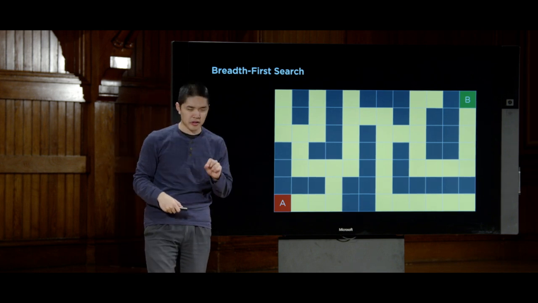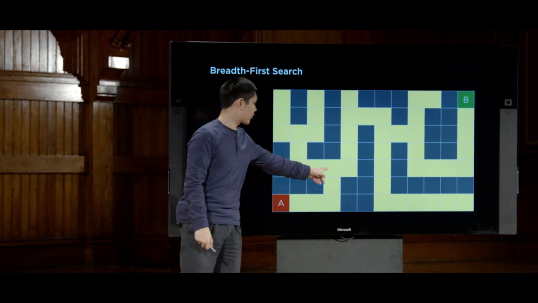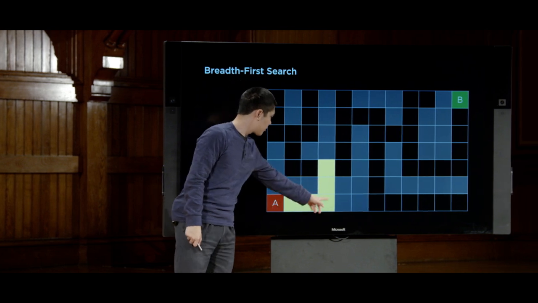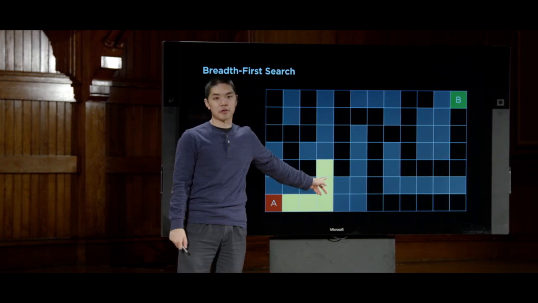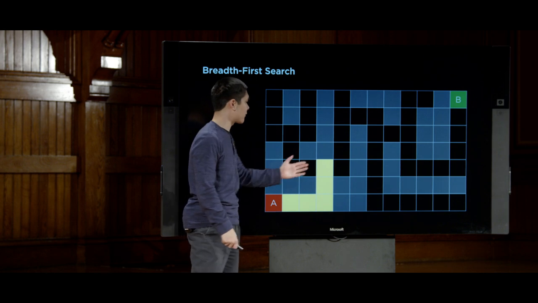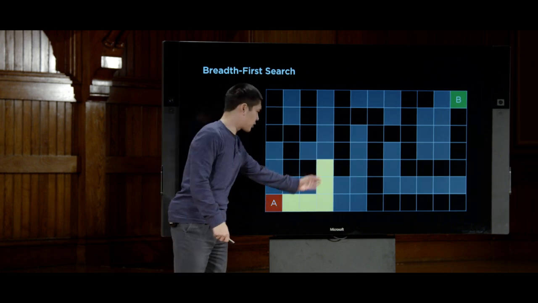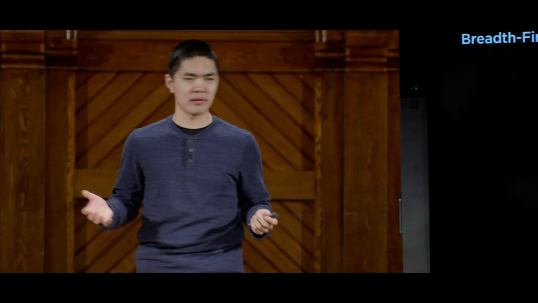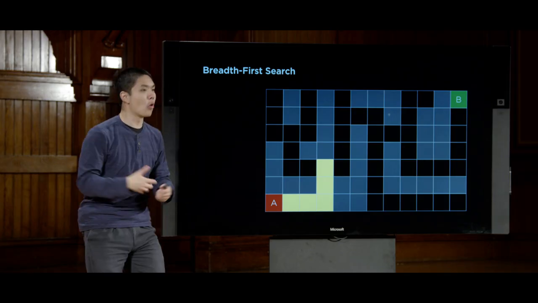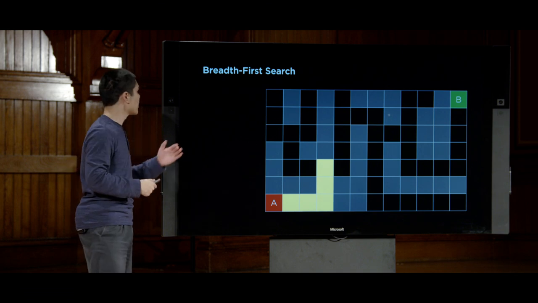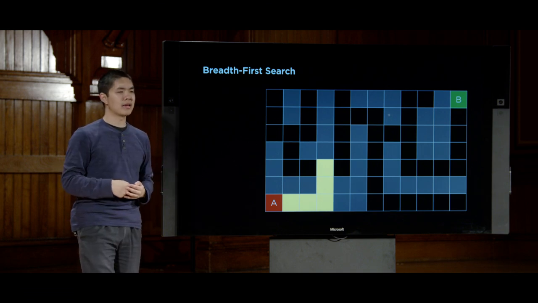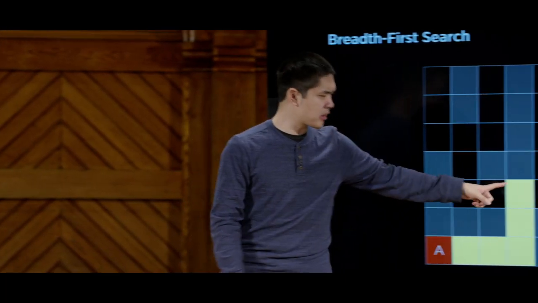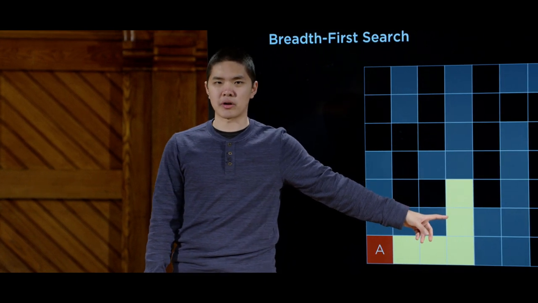The very first decision point that BFS made was right here, when it made five steps and ended up in a position where it had a fork in the road. It could either go left or it could go right. In these initial couple steps, there was no choice. There was only one action that could be taken from each of those states. And so the search algorithm did the only thing that any search algorithm could do, which is keep following that state after the next state. But this decision point is where things get a little bit interesting.